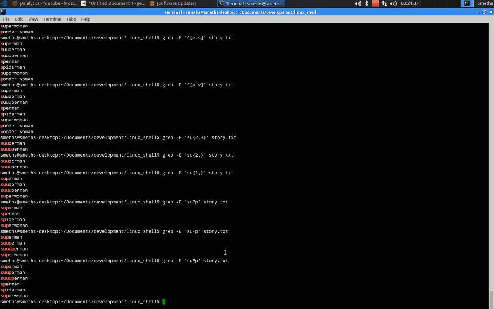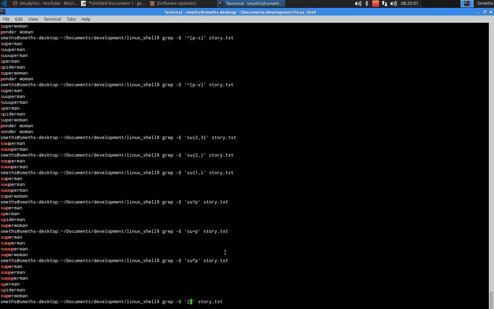Actually, there was one thing with the sets that I didn't quite cover, and it's a different use of that caret symbol that we had above. So let's go back up. I'll just show you that. If you use a caret outside like that, that means the beginning of the line. But you can also use the caret symbol inside the brackets. And it can mean not. It's like a not statement.